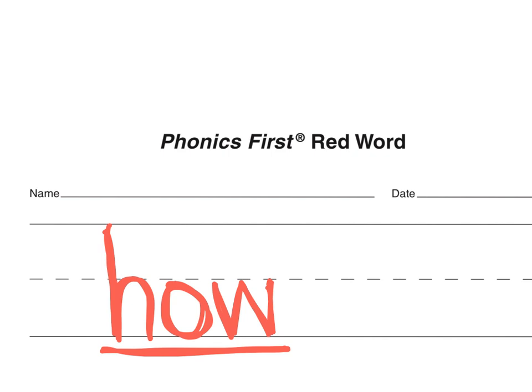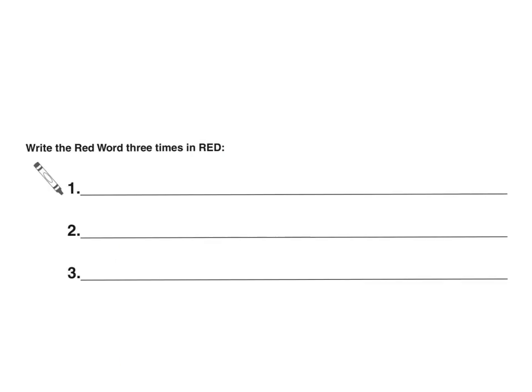Now I want you to take your finger and we're going to skywrite it just like we do in class. So up in the air. H-O-W, how. H-O-W, how. One more time. H-O-W, how. All right, now we're going to take our finger and write over it with our finger. H-O-W, how.